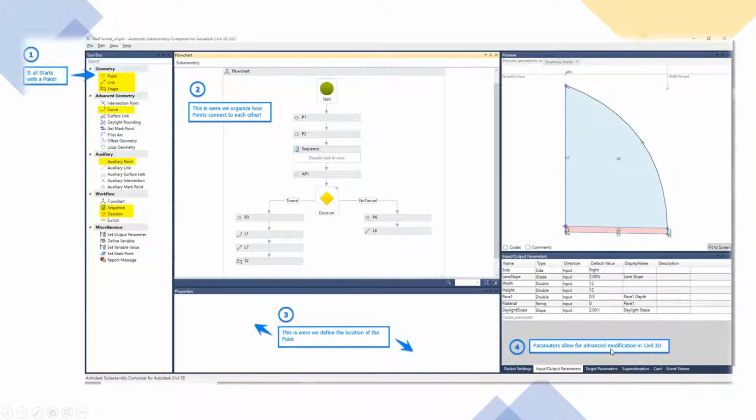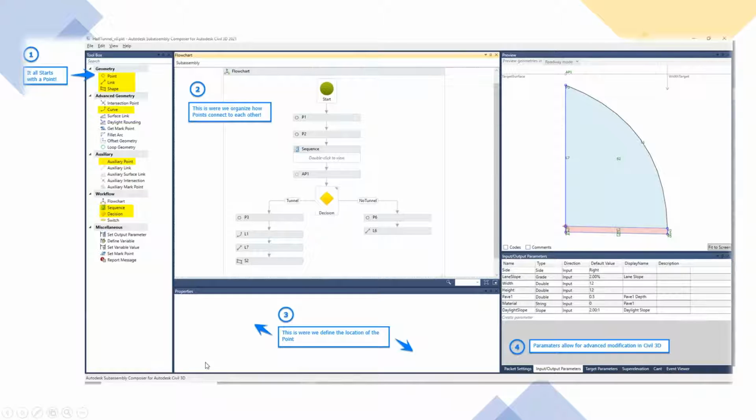Finally, section number 4 is where those parameters are going to be created. So section number 4 makes your subassembly a bit more advanced using parameters that are available to you in the properties palette, or target parameters that you can use to drive the corridor with your line work. So we're going to be creating some parameters. Parameters are not required, but without them your subassembly is fairly limited and non-transferable from one project to another. So we want to actually use them in a lot of cases.